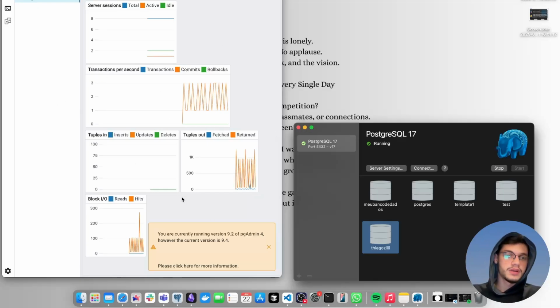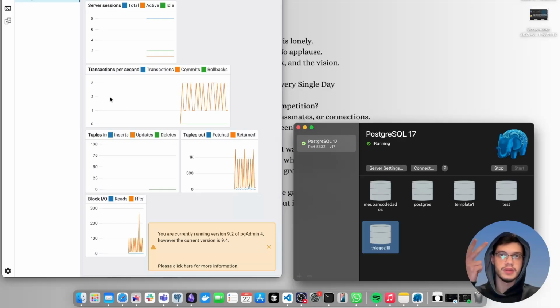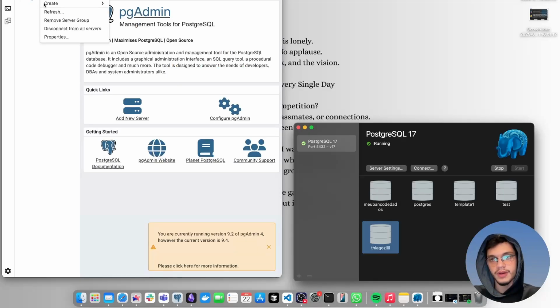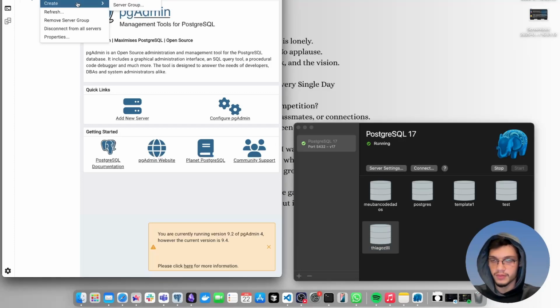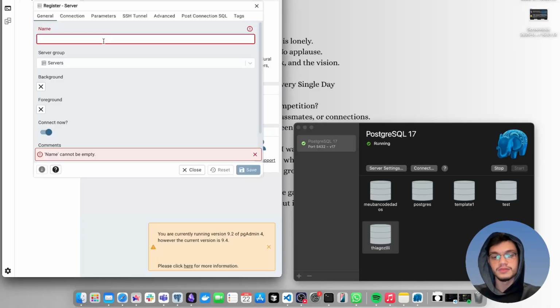So for the integration to work well, we need a username, a password, a host, a database name, and a port, okay? So here I will register a new server. The name will be server. It's just a visual name.